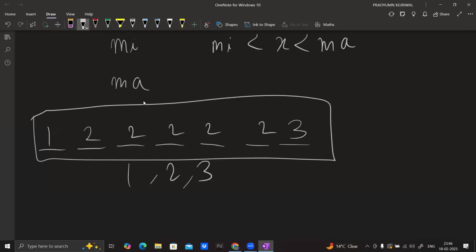Why? Because we want the minimum element in the front, the maximum element at the end, and all the elements in between not equal to the minimum and not equal to the maximum. Since we have only these three elements, 1, 2, and 3, we can only set the minimum as 1, the maximum as 3, and in between we can keep 2's.